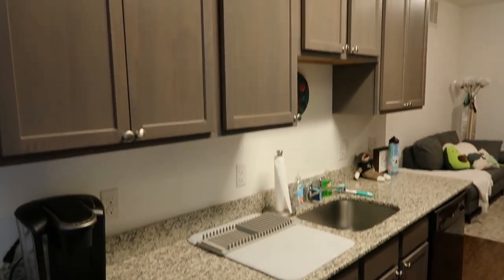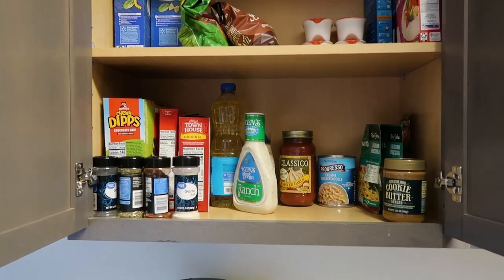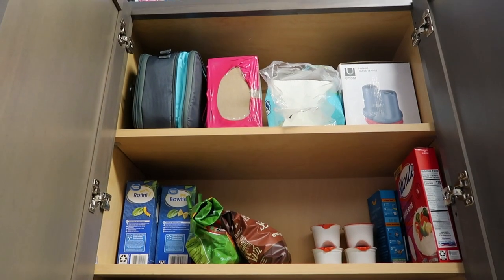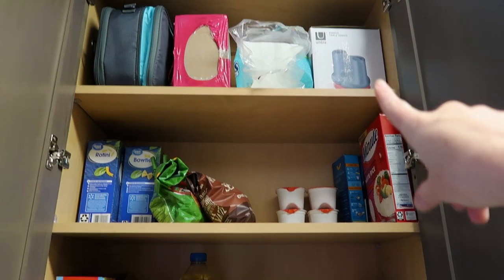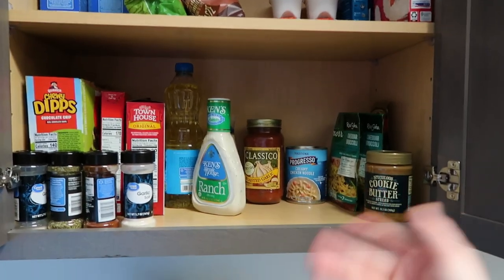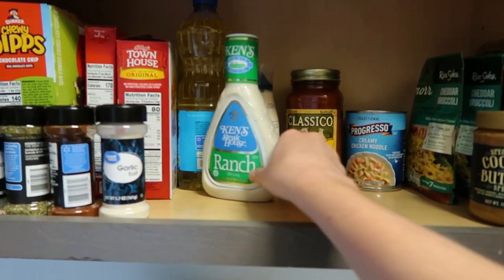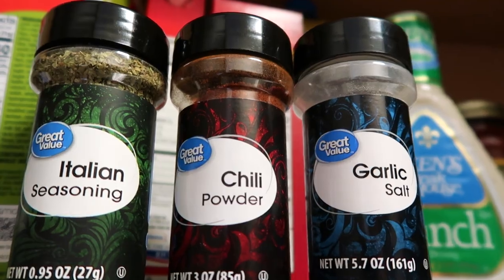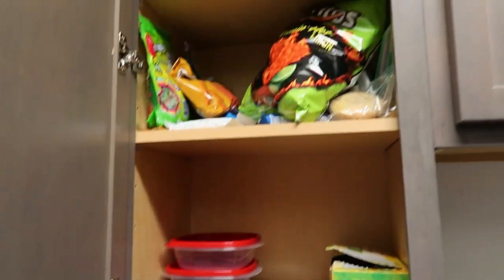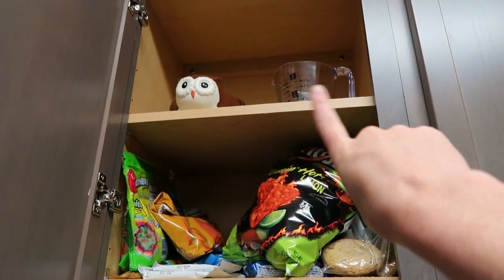Over here I have my pantry. I have a few different things — up here I have a lunchbox, ramen, more napkins, and this ping pong game. I have all of these condiments and I'm almost out of ranch and mayonnaise, so I just have some extras in there that don't need to go in the fridge yet. And then I also have a few snacks in here — kind of a mess, oh well.